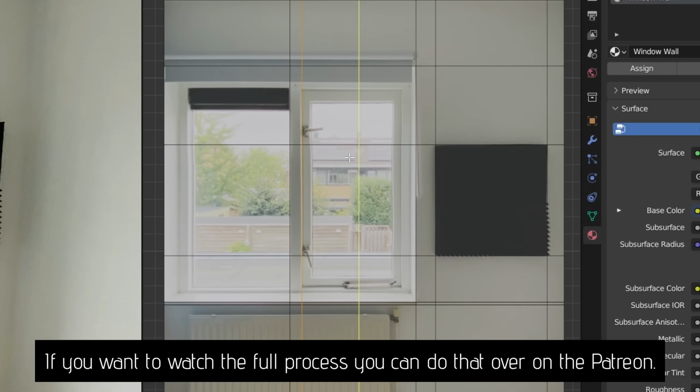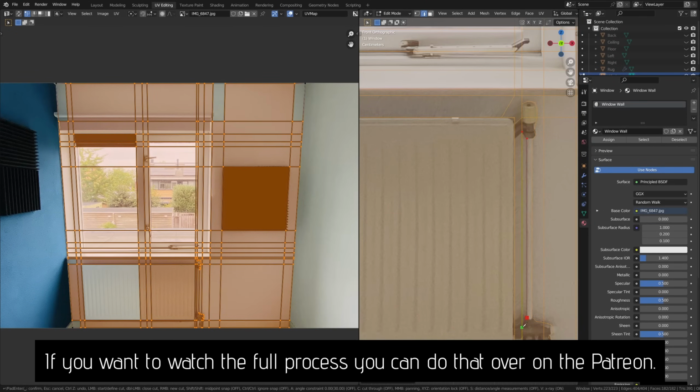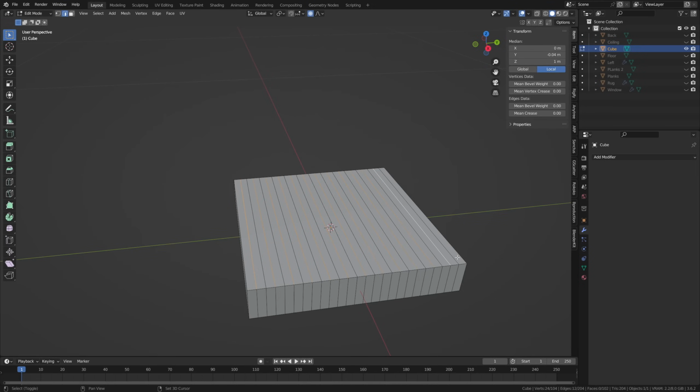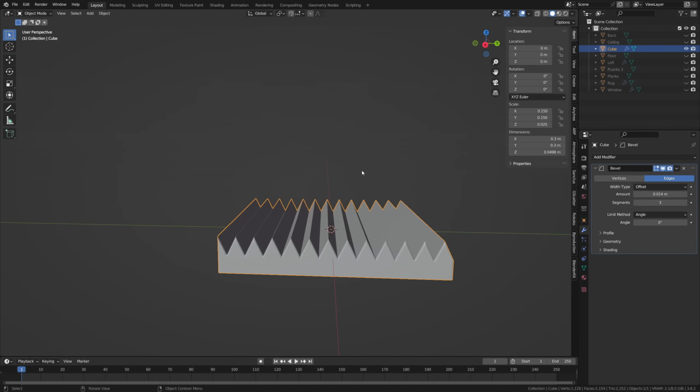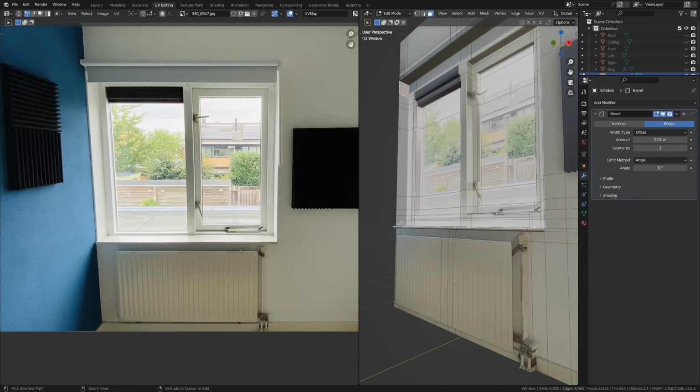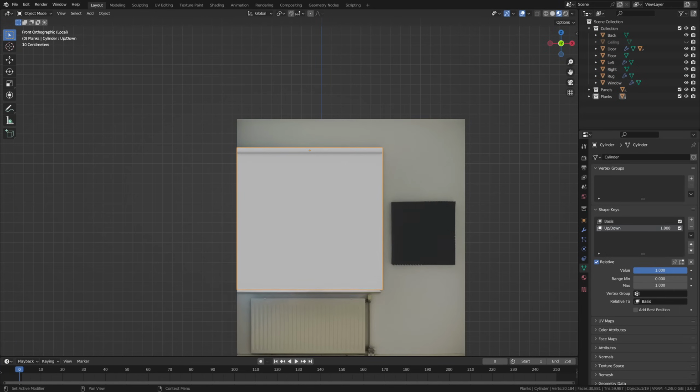Now it's just a matter of adding loop cuts, cutting the mesh up with the knife tool, and extruding and shaping any relevant geometry to make it look good. I especially did this for the sound foam panels on my walls, the wall mounted planks behind me, and particularly for the roller blind and the window, which I wanted to be able to go up and down and provide light just like the actual thing.